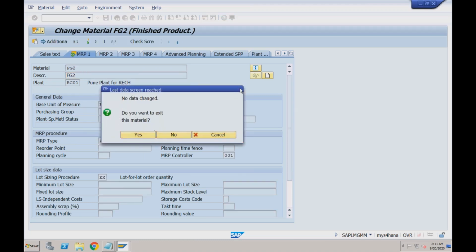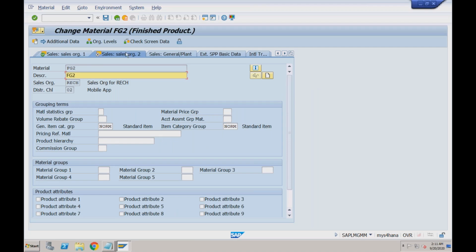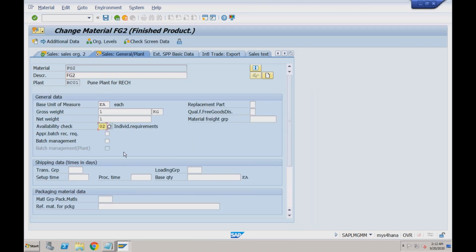If I show you in the sales tab, this one, availability check. No MRP type here. In telco we use MM41, MM42, MM43 for the creation of material. So there, in the sales tab only, we have the field for material MRP type. So I got confused there. That is a different scenario, right? Yeah, you are right. That is a different scenario for telco and all. Yeah. Okay. Anyways, we'll come to that.